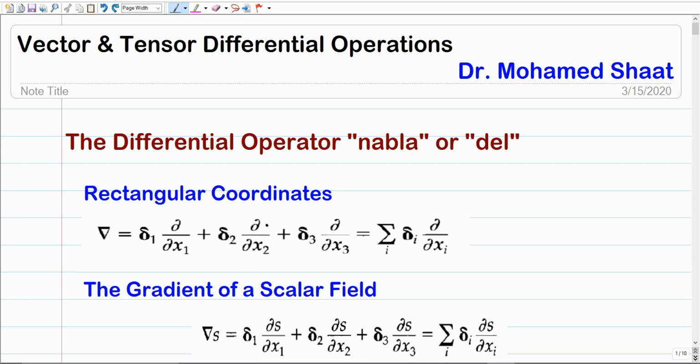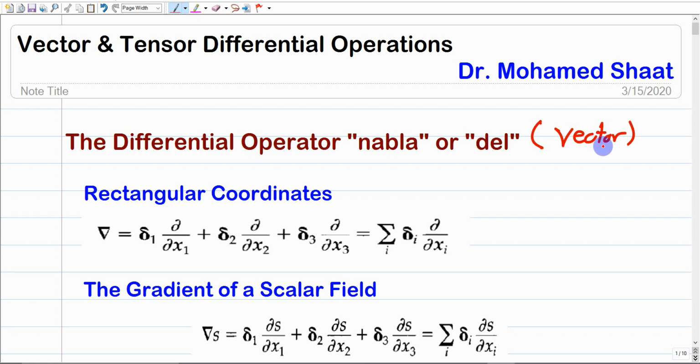The differential operator is commonly known as nabla or del. Basically we just give it this name, either nabla or del, and it is given this symbol, as shown here. It is bold, and bold means that this should be a vector. So one of the important things that you should understand about the nabla operator is that it is, by itself, a vector.